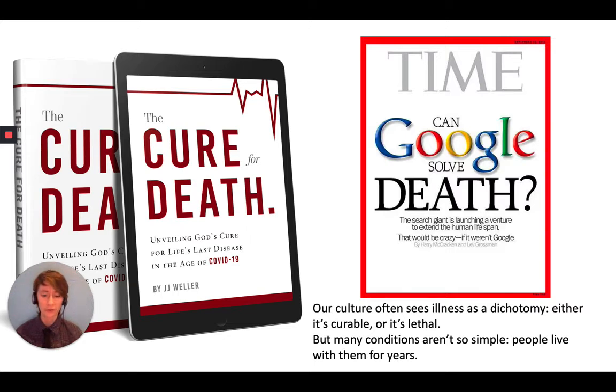So, more generally, however, we're also hyper focused on the idea of cure, which isn't necessarily the only or best way to think about illness. And this has major real world effects. For example, medical scientists, in order to get grant money, often have to make promises about the curative properties of the drugs they're testing. This can lead in several directions, none of them great for actual medical science.